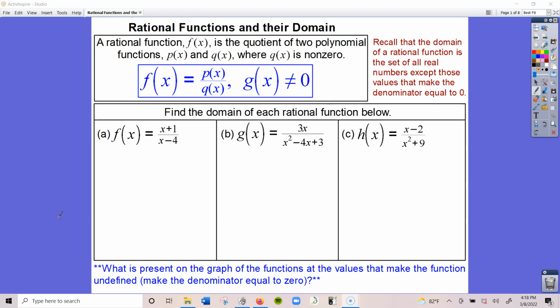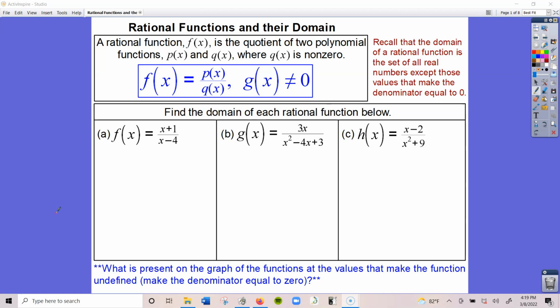Now we have looked at rational functions before, but today we're going to go more in depth in terms of all of the properties of rational functions. The purpose of this lesson is to be able to get all of the qualities of our rational functions graphs so that eventually we can start putting it on the graph. Today we will not be graphing, but we will be finding all of the information we need in order to be able to put it on a graph.